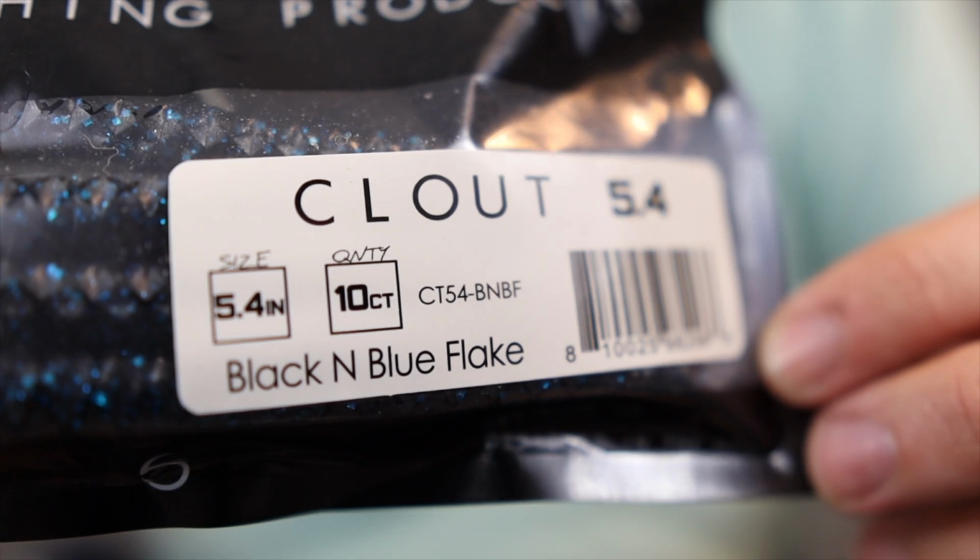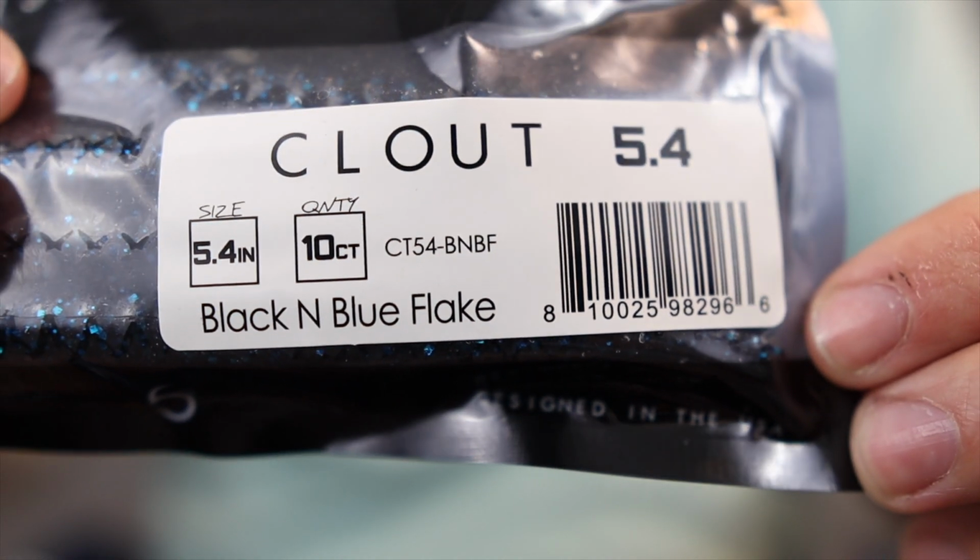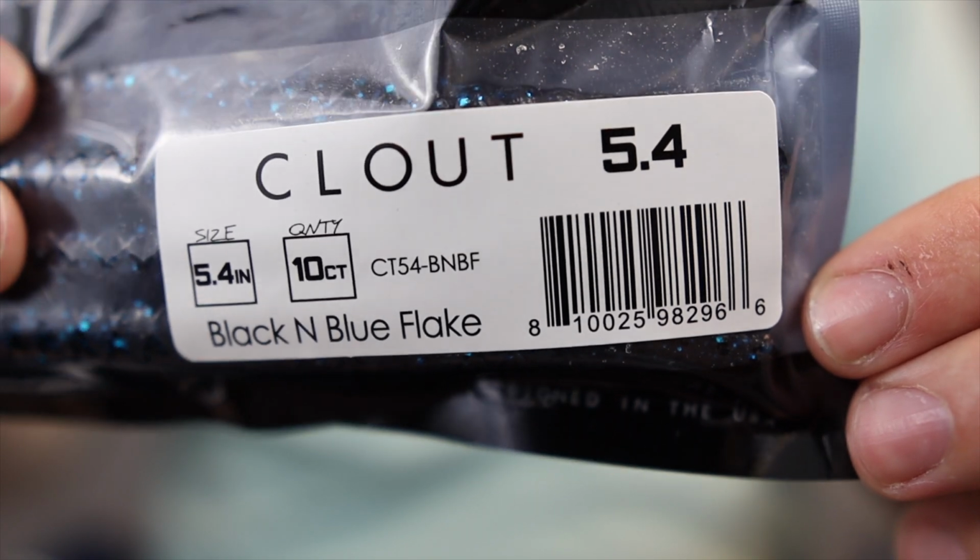And then one of my new favorites here is the Sixth Sense Clout worm. So I have a whole bunch of these. This is the 5.4 Clout. They have that density that you need. They have the shimmy that you need. That's what you're looking for in that Senko. It's going to get you more bites at the end of the day, that type of stick worm action.